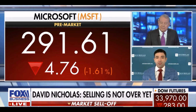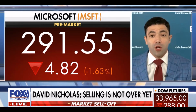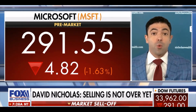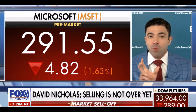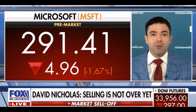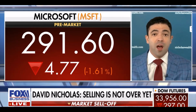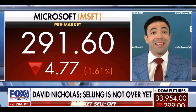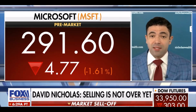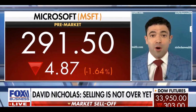Excellent point. If I can correlate it to IBM, we saw IBM report yesterday, really good earnings. Look at the stock this morning, we're up. I think Microsoft will follow that, Stuart. So if Microsoft reports well, I think that'll provide some support for the market. If Microsoft fails and cannot give us good earnings on their software, on their top line growth, it's not good. And I think we're going to continue to see selling pressure in tech. So goes Microsoft today, so goes the rest of the tech market for the week.